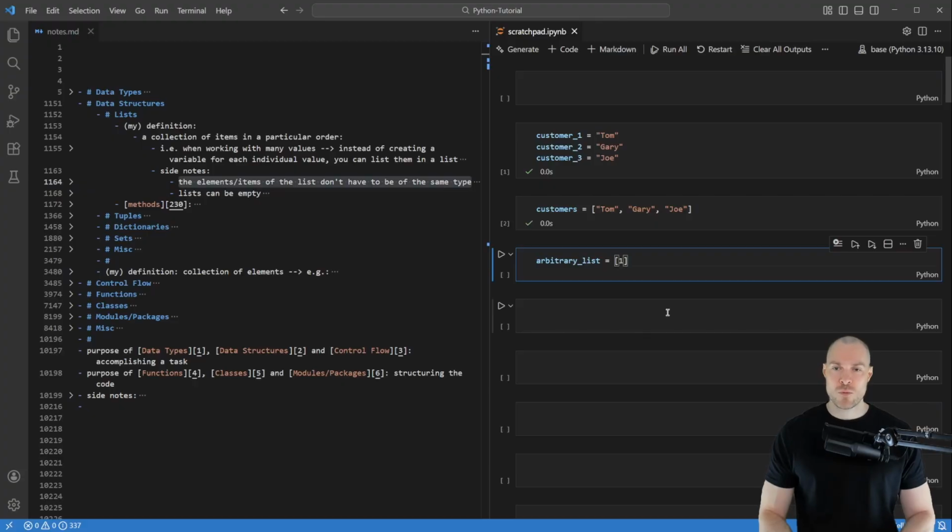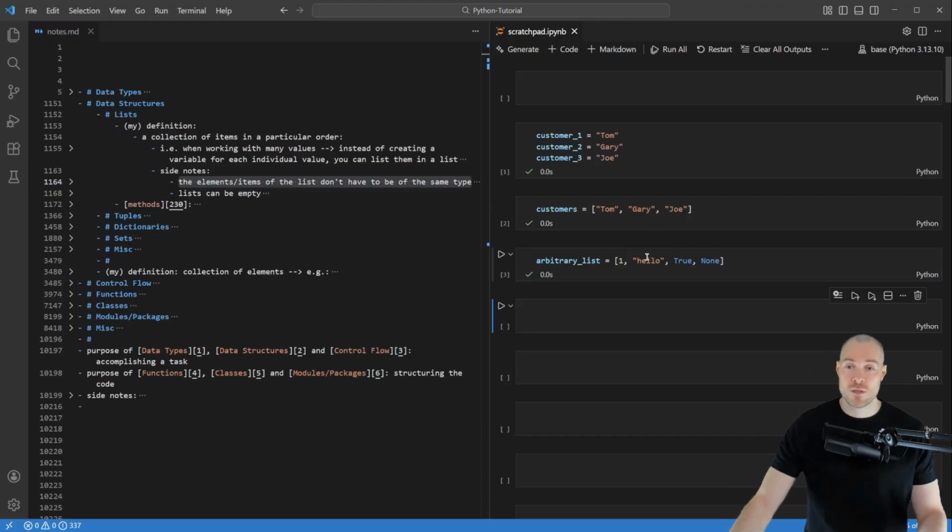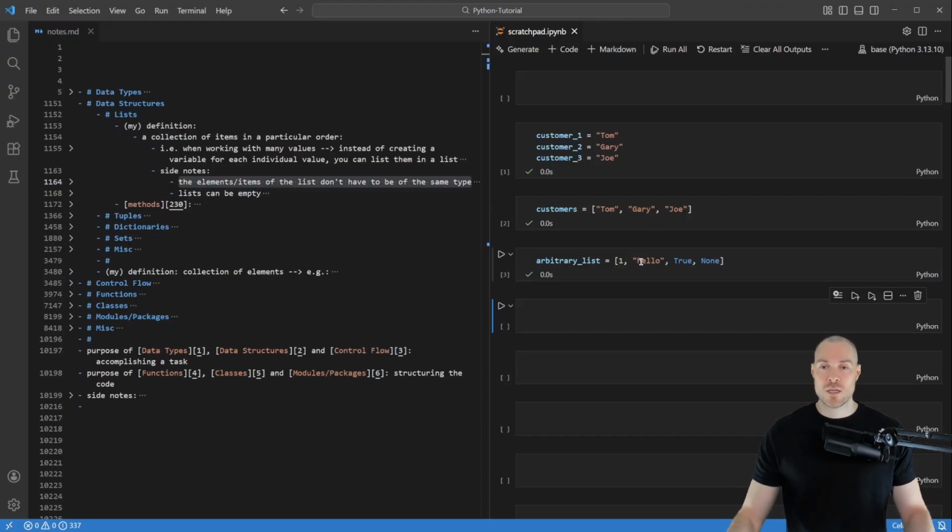For example, we can put in an integer, then a string. Then we could also put in a Boolean value. And lastly, we could put in the None value. Now if I run this cell, you can see that we don't get an error. So you can put different types into a list.